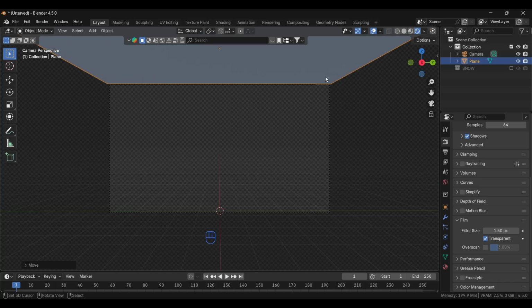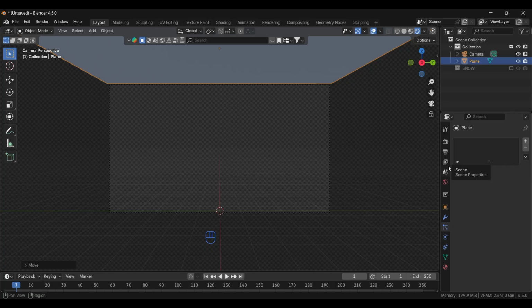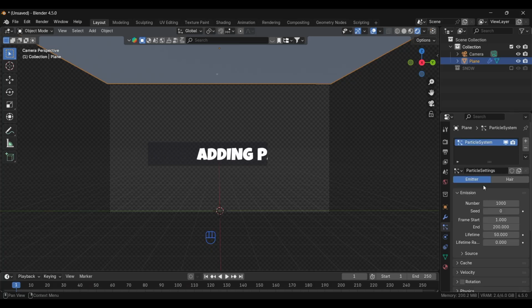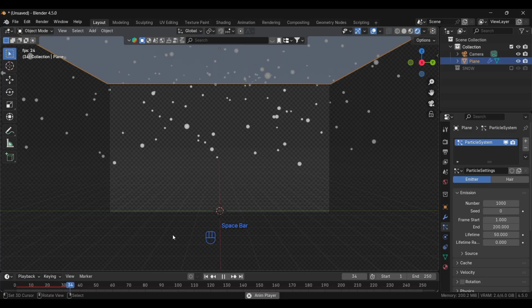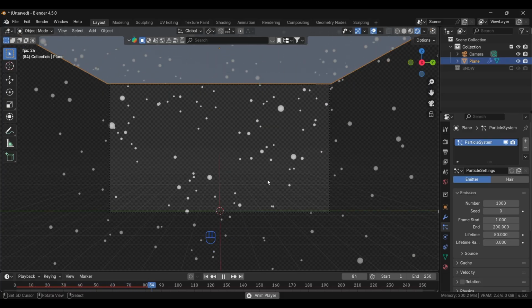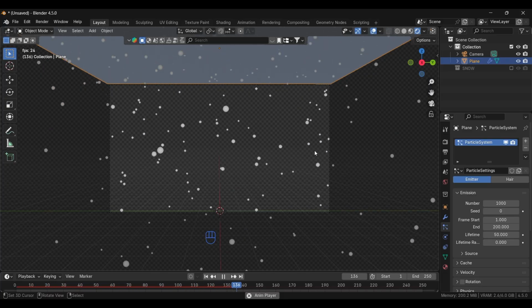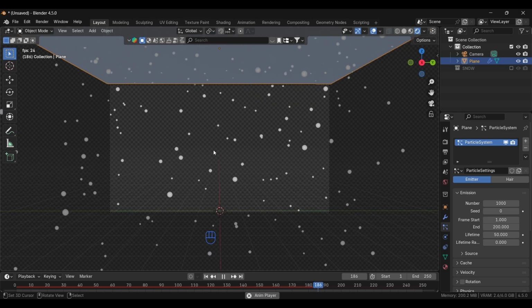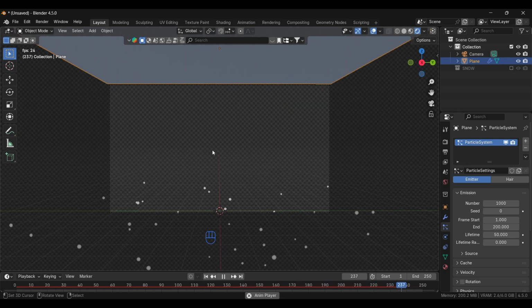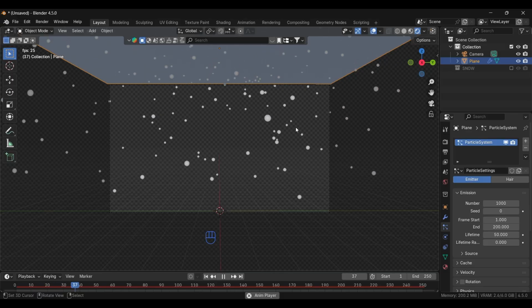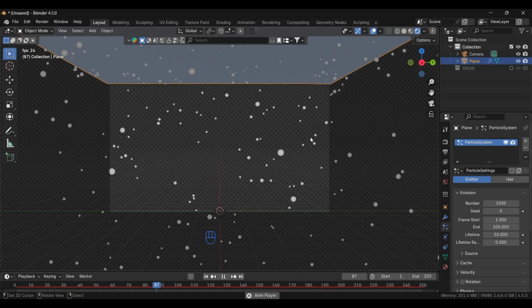Okay, after that, with this plane selected, we'll go to the particle properties. We'll create a new particle system here. We'll rename it later, but for now, if I hit the space bar, you can see the particles are falling down, but they are round in shape. And here, instead of these, we want the snowflakes that we have modeled earlier, which is the snow.